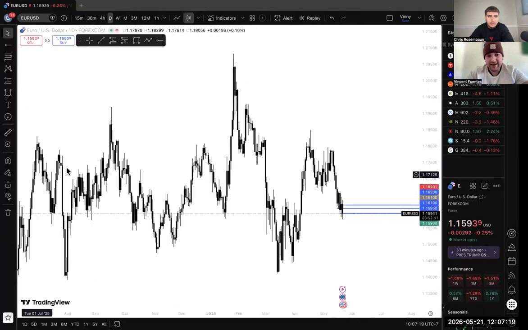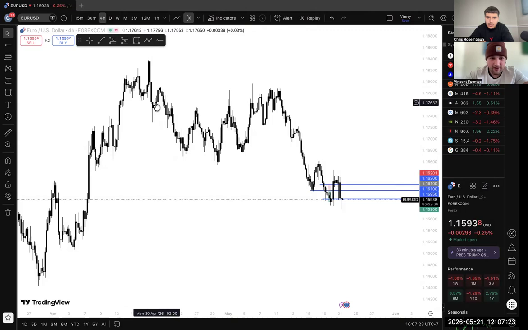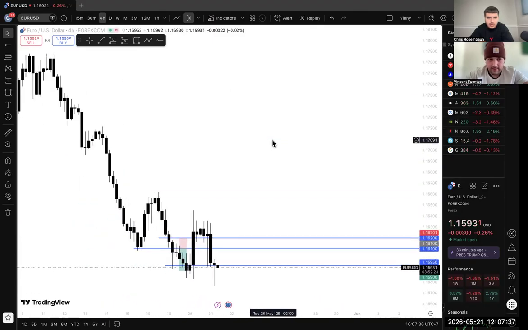When I was looking at it, it looked like it was in sales. And then I went to the 4 hour, it looked like we were in sales. Yeah, the 4 hours is in sales because it broke all those structures right there. It's all the way below there, you know? Right there, it broke all of those supports.